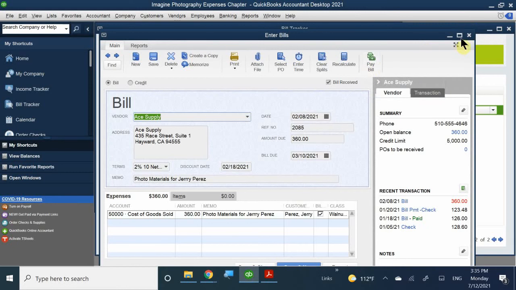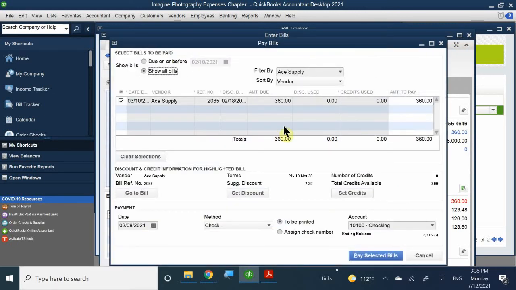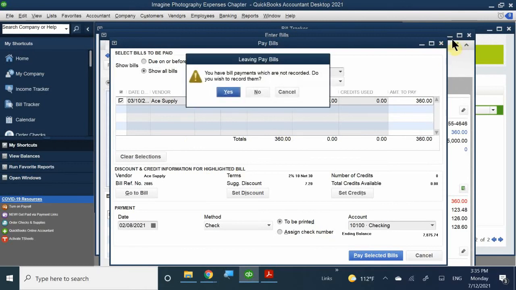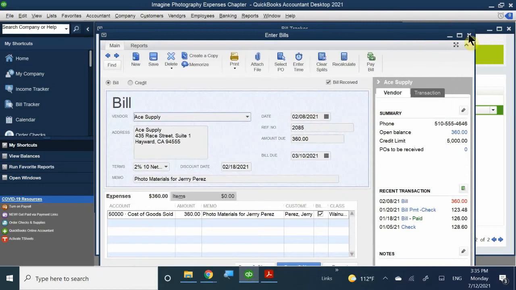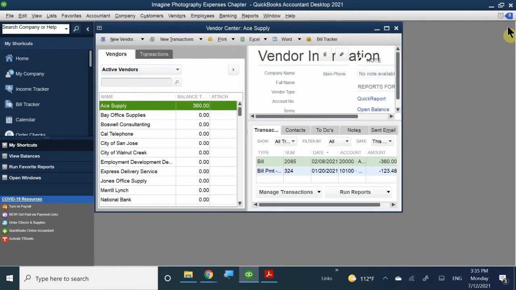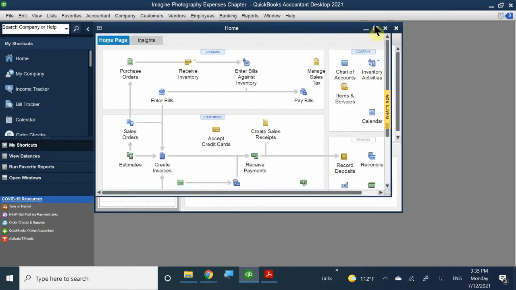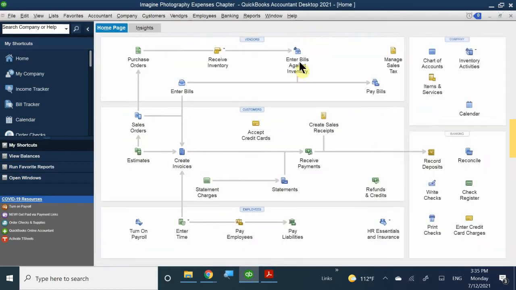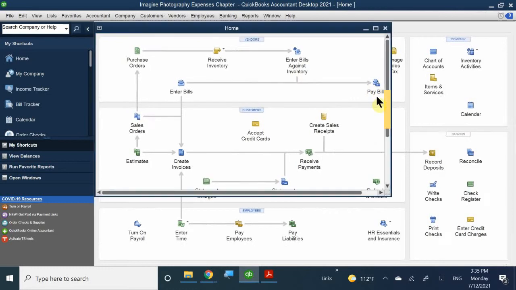All right, so if I click pay bills from a specific bill, it's only going to show me that one. But if I go on my home page, it's going to show me all the bills that I currently owe. As you can see, I have a Wong and Son bill to pay as well. So if I click on my bills in general, it will show me all the bills, and I can pay multiple bills at one time.